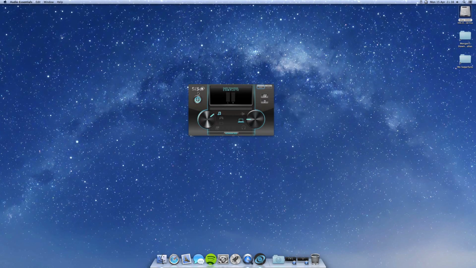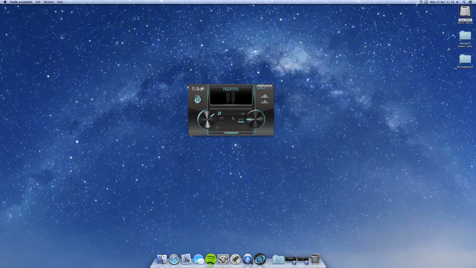To the left we have a power on and off button to turn it on or off, but you could also close the program of course, but if you just want to turn it off temporarily you can hit that. And to the right you have a preferences button, which you can also get from the menu bar, but there it is on the main interface. Also under that is a help button to bring up the help information. Then we have our main interface.